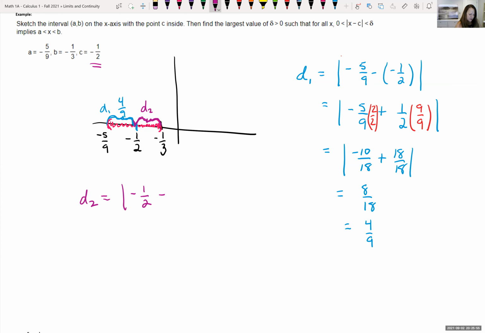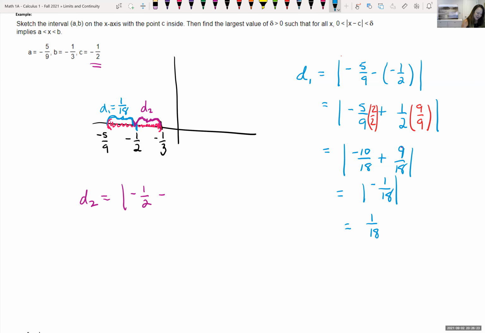Yes, what did I do? Because I wrote that as 18/18. I need to slow down. Thank you guys. So this should have been 9. This would have given us then the absolute value of -1/18, which is equal to 1/18. So this is equal to 1/18. Thank you for stopping me.